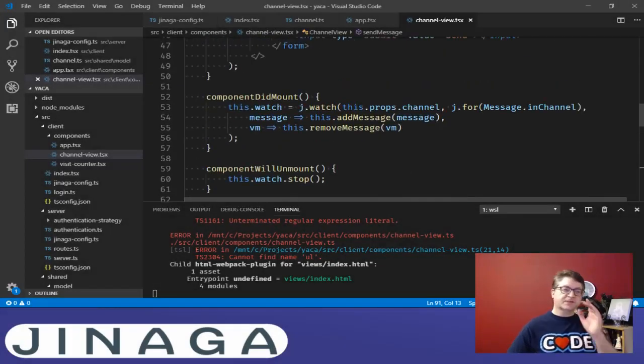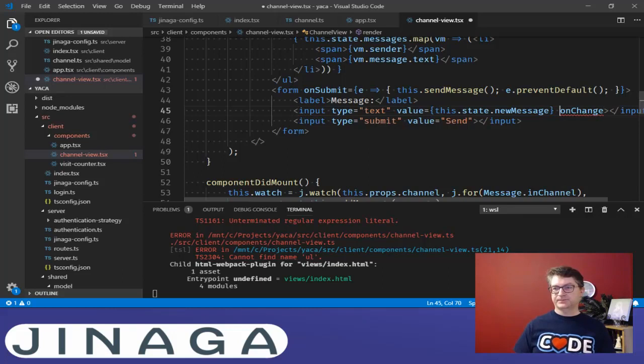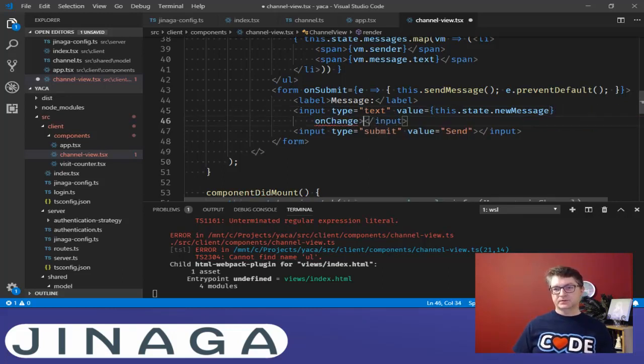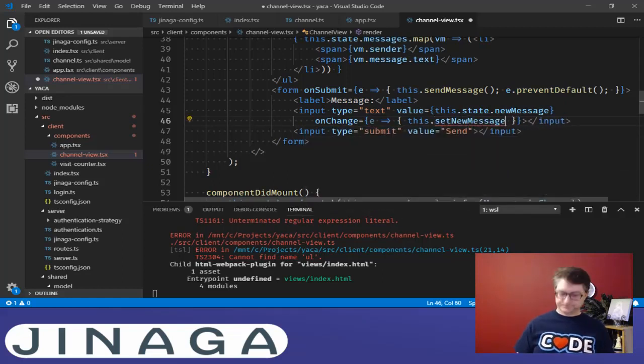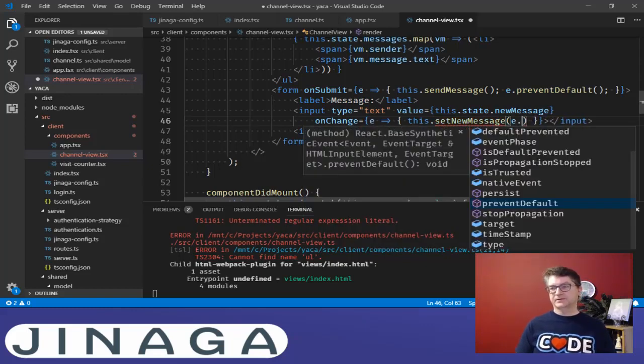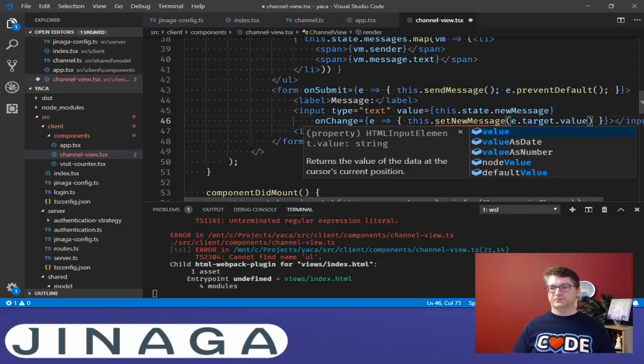Now, as the user is typing, this input right here is going to get changes. So on change, this is going to be a brand new event coming in, and then I will say this dot set new message to e dot target dot value.